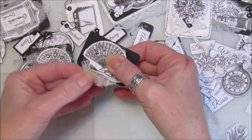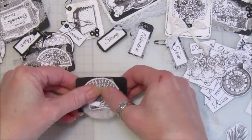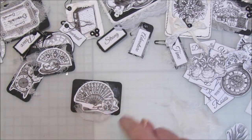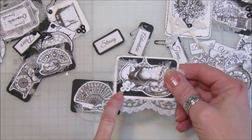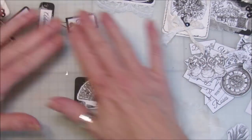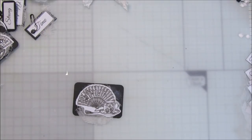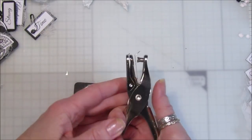A little bit of cheesecloth again, pop a little bit of lace in there, whatever you like. Now what I'm going to do with this one, I'm going to add some of these little flower cups to this one as well. So I'm going to show you quickly how to make those. Let's just move some of this out of the way. Now what you want is just a hole punch.